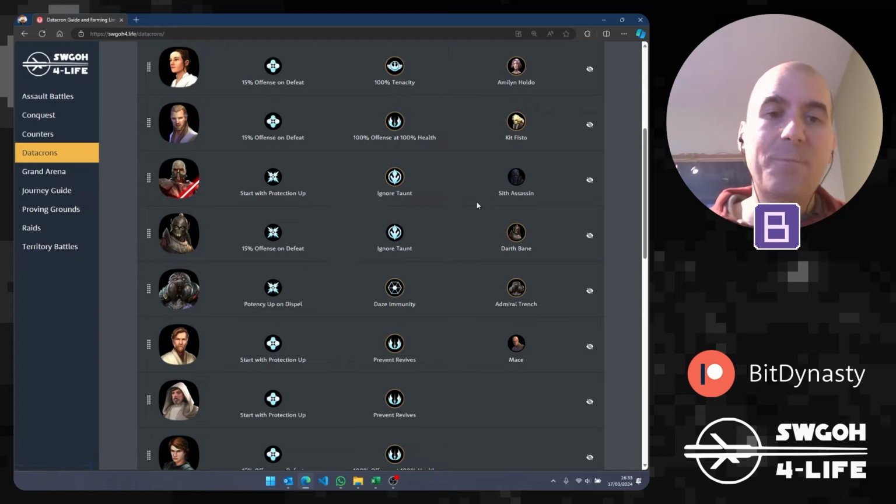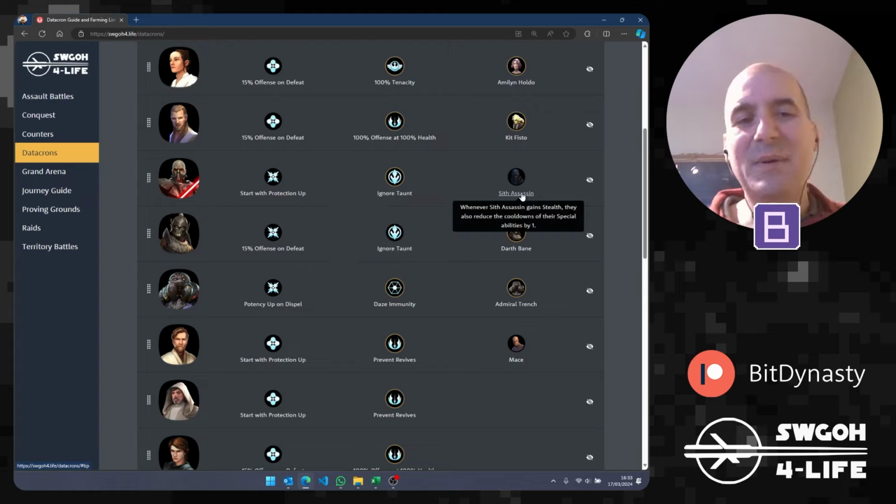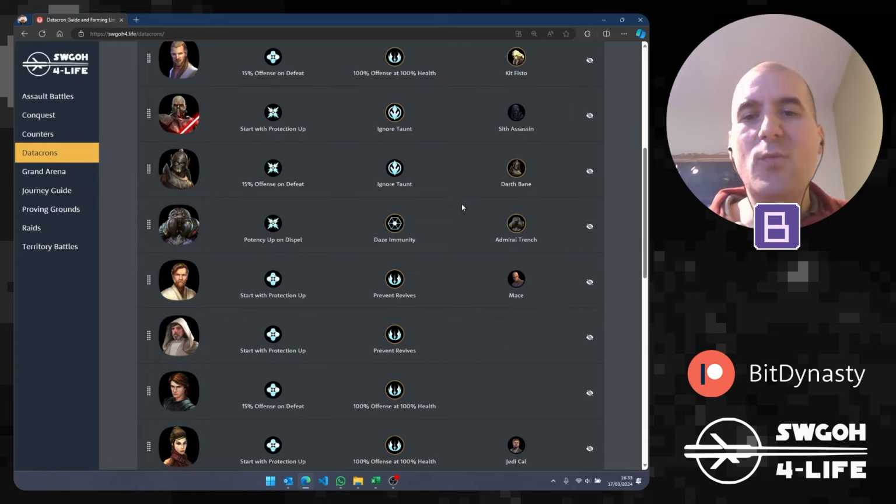Very powerful. Level 9 for Sith Assassin, yeah, I mean, it's a nice to have, but it doesn't look all that great to me at least. And then we have here Bane. To be honest, did Bane really need a Datacron?